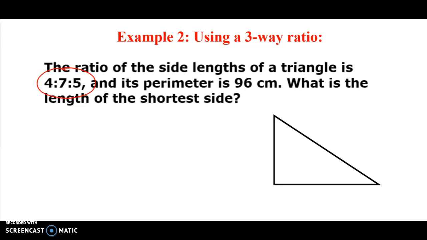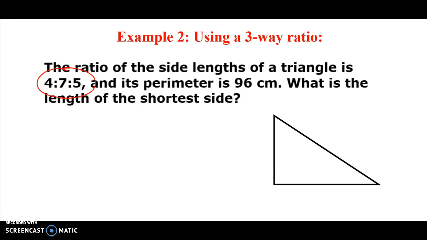So real quick, go ahead and draw a little triangle out to the side. It's always good to visualize what's happening here. I like to draw. How do I know that this is a scalene triangle? Obviously, I gave you a picture, but let's say I didn't. Tessa, how do I know that it's a scalene triangle? Because all the numbers are different. Yeah, all the numbers in the ratio are different.